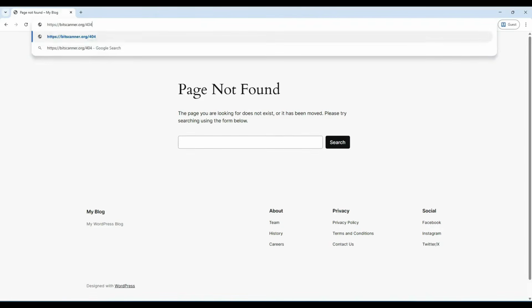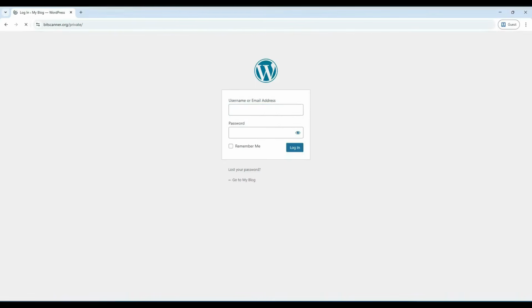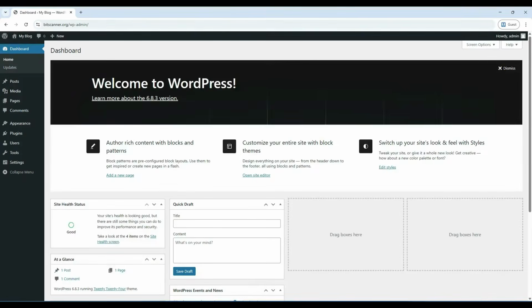After that, try with the name that you mentioned on the plugin page. You will get the login page for your WordPress. There we can enter the username and password for the WordPress login and manage it there. Follow this method to hide your WordPress login and make it private.